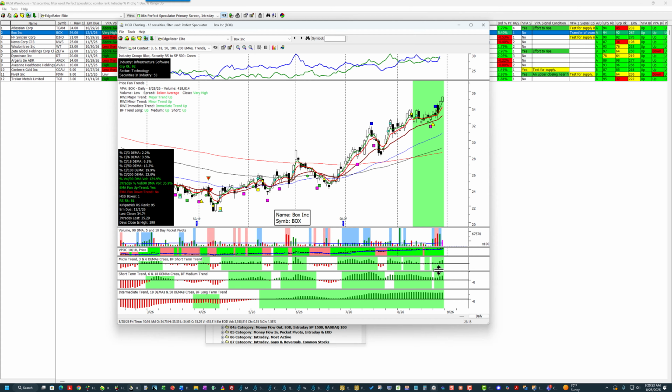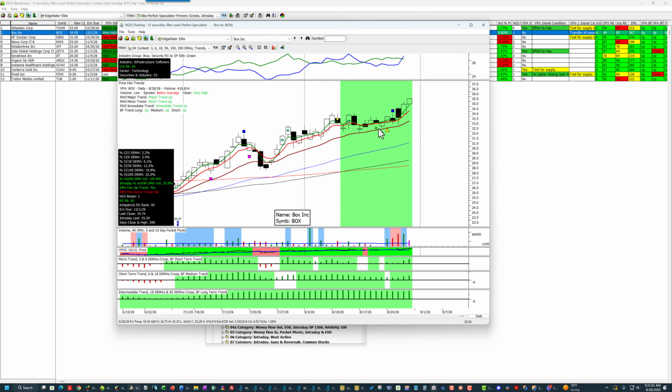I mean, obviously the place to buy this is right here. Test, confirmation of the test, and it's going up. Now I have scans in the program to locate these tests, their confirmed tests and so on. But I'm not going to get into that right now.